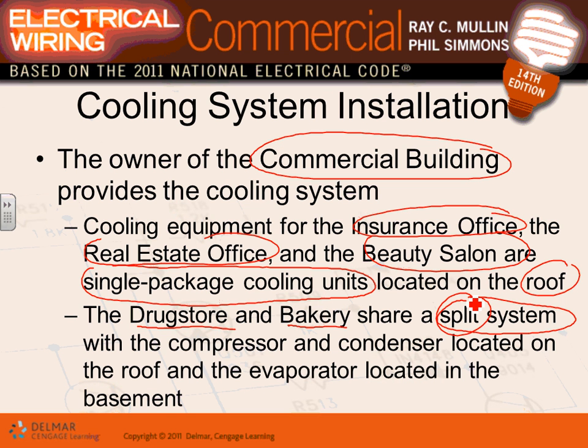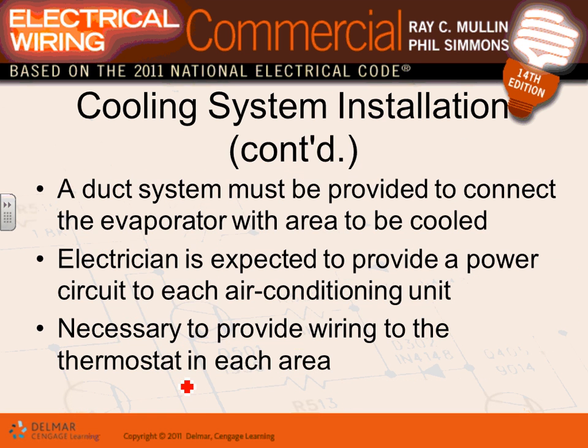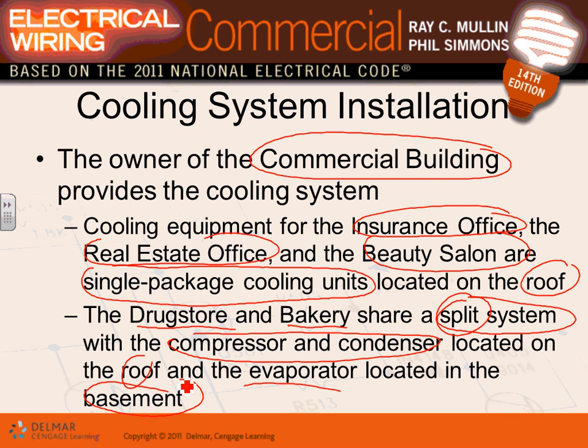The split system has a compressor and condenser in a rooftop unit, that's typical, located on the roof, and the evaporators are located in the basement. The evaporator is located in the basement. So two systems, guys: one is single package and the other is a split system. You hear the mechanical contractors talking about a split system. You put the compressor and the condenser outside. Is that a split system, Derek? Do you have central air in your house? If you have central air, the outside unit has the compressor and the condenser. Inside, you have the evaporator in your furnace. That's your evaporator.